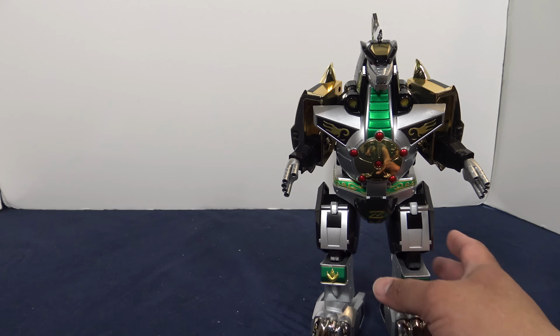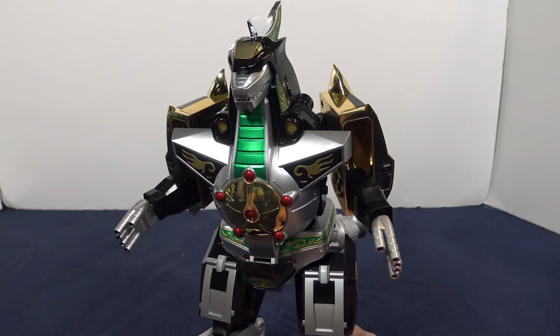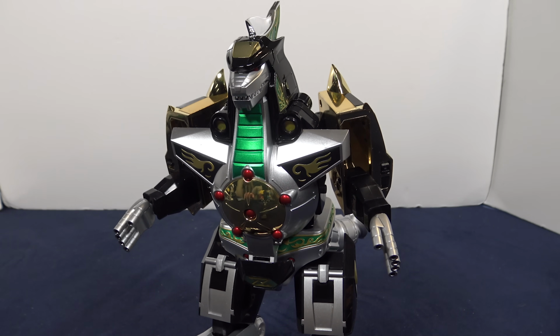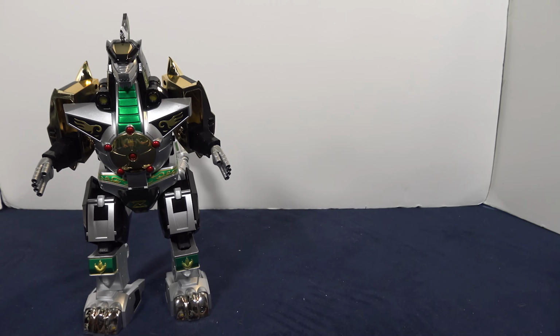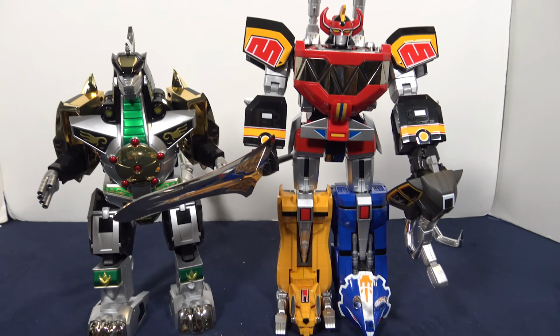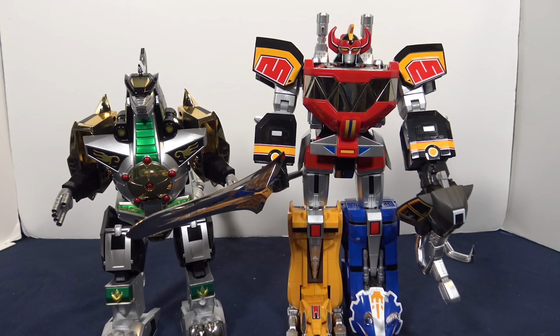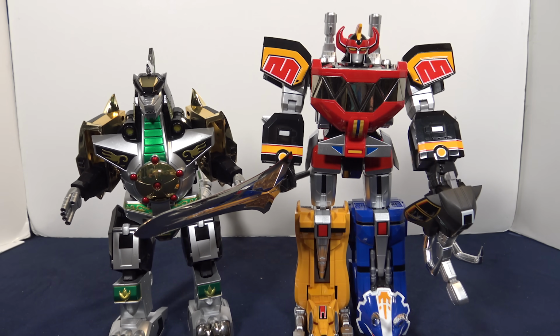So, this guy, he's pretty awesome. I'm glad I got him. To also compare him with the SOC Megazord, I think that's a good height on those guys. He's just a little bit shorter, but good size.